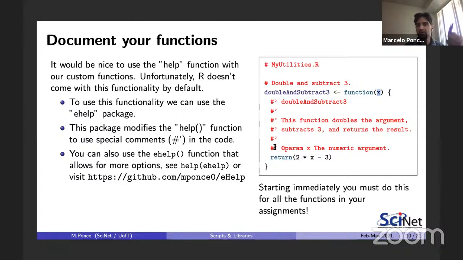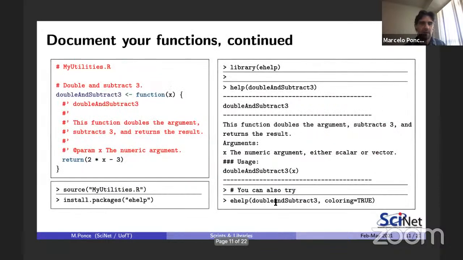Now, bear in mind that, as I mentioned before, the ehelp package is not part of the built-in R functions, so you need to install it with the install packages function. I'll show you in a second how to do that. And if you want to see more keywords and documentation, you can visit this website. Now, how it will look is, this is again my function definition. Nothing has changed. It's the same repetition of the code so that we keep it present there. I'm going to source the utility files that describe this, because I'm assuming that you don't have the ehelp package. Ehelp stands for enhanced help.